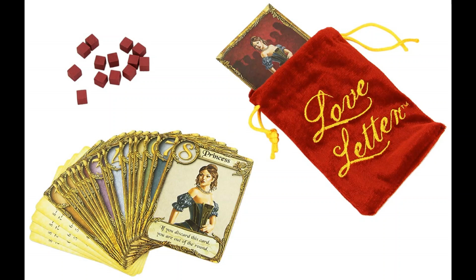You have one card, and on each turn you draw one card and then play one of those 2 cards. The game is based around trying to figure out what cards other players are holding and then using that information to eliminate them, or possibly actually getting to the end of the deck and then having the highest value card. The English language version has you playing multiple rounds to a certain number of wins, but the original iteration was even more stripped down. One hand, and that's the game.